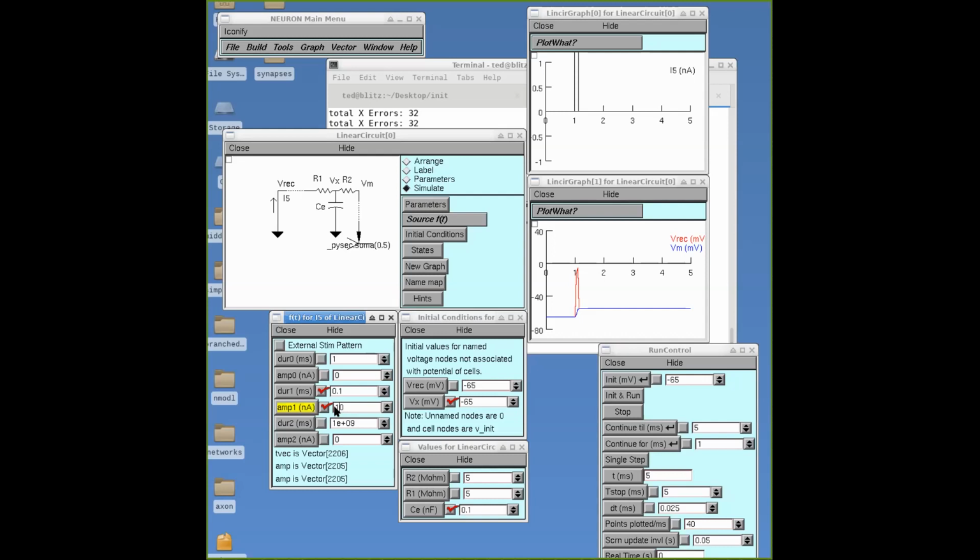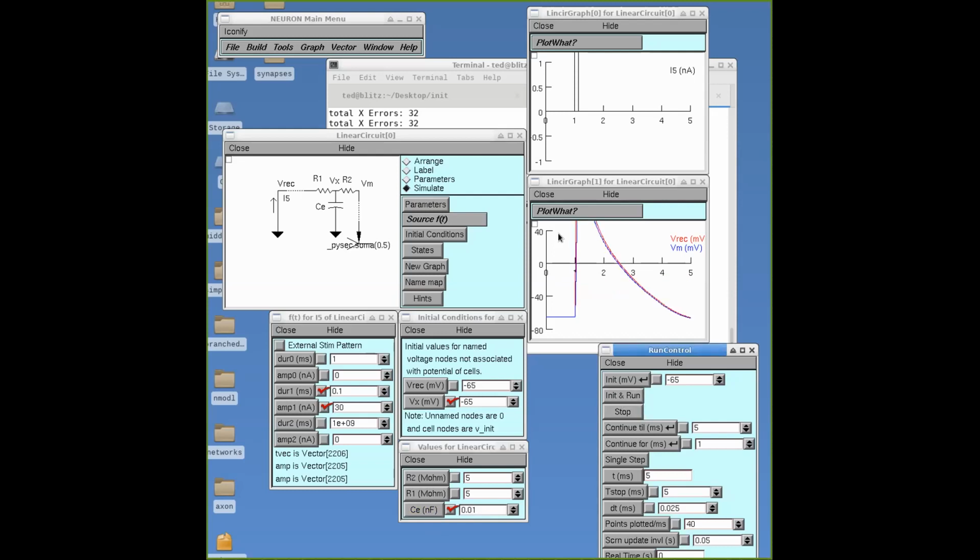Make the amplitude maybe a little bigger. And now we're starting to get what looks like a spike. Not a very strong one, but maybe the capacitor is still too big. Make it smaller. Init and run.